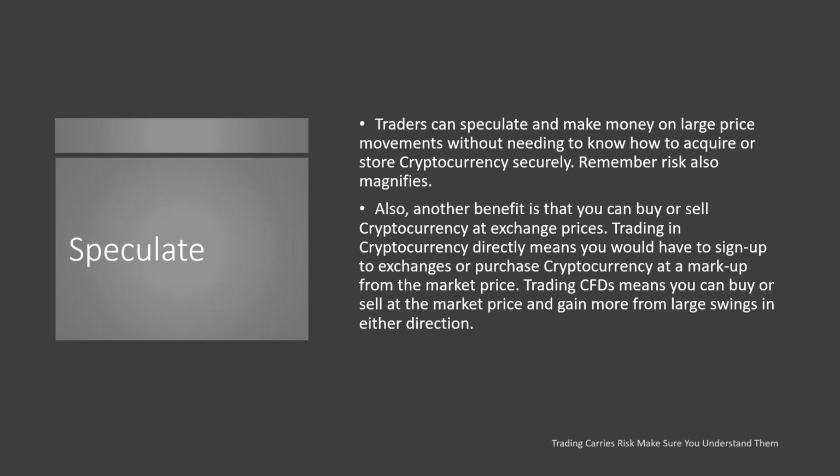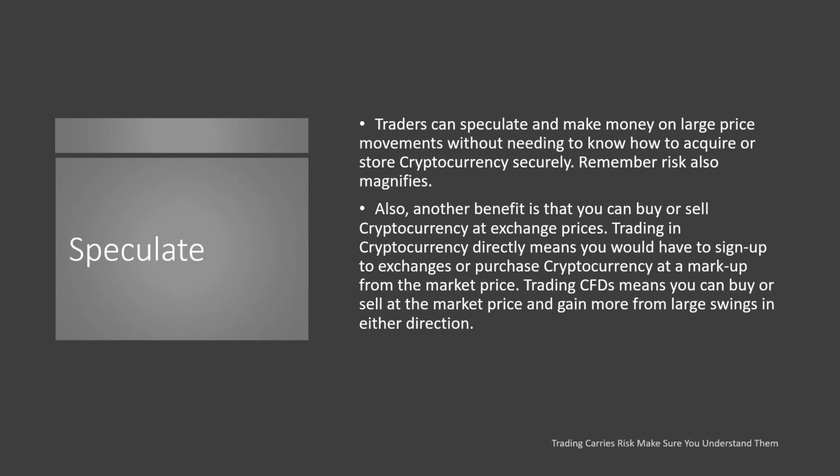But one of the biggest benefits of trading CFDs as opposed to exchange is you can sell or short a cryptocurrency. That means you can sell it at a higher price to buy back later at a lower price. You can't do that if you're actually owning the cryptocurrency. All you can do is buy it to sell at a higher price. So if Bitcoin soars all the way up to $20,000 again, unless you're trading on a CFD platform, you can't sell it because you say, oh, that's a very high price. We know it's going to fall again. Can't sell it.